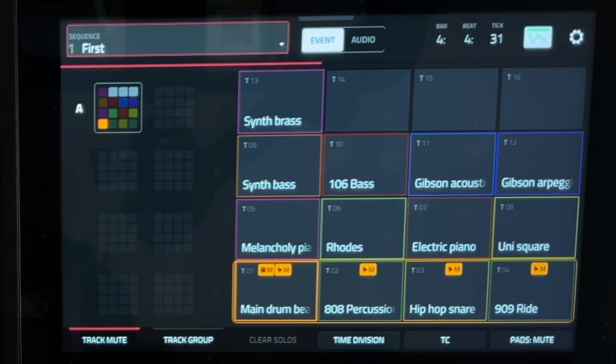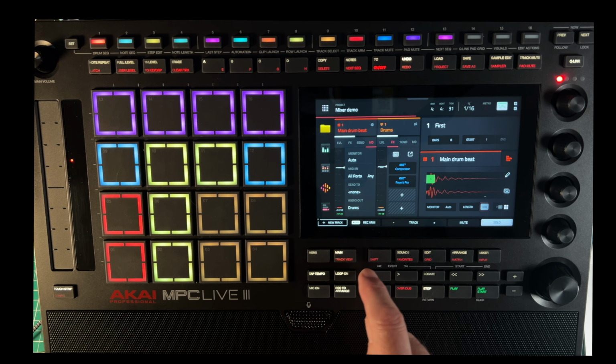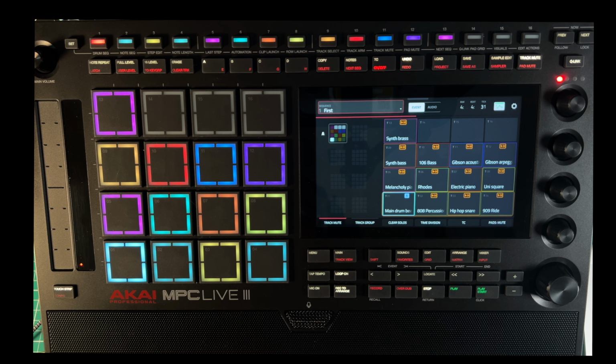In my experience, I found that if tracks aren't soloed, then just basic audio mutes work fine, these ones here. Right, so nothing is muted, nothing is soloed. So let's come back to the main track, solo that. Now we'll come back to the track mutes. So just got this track playing.